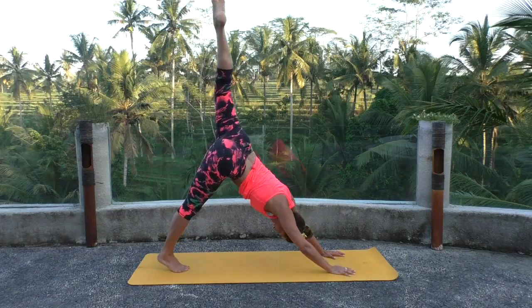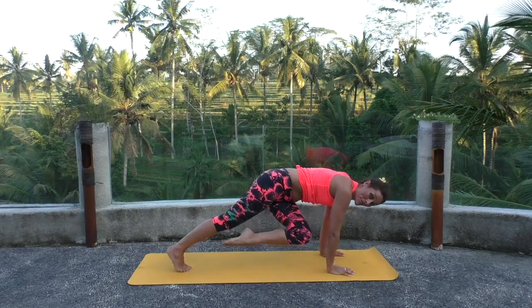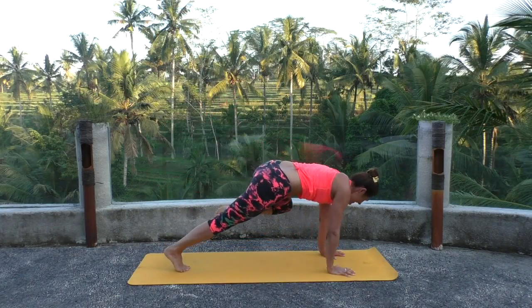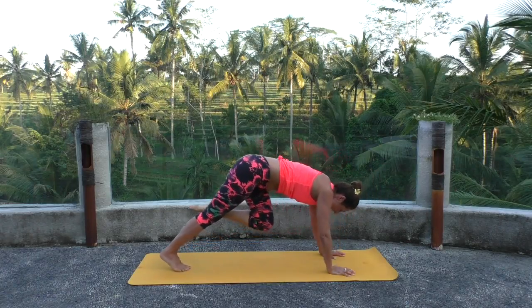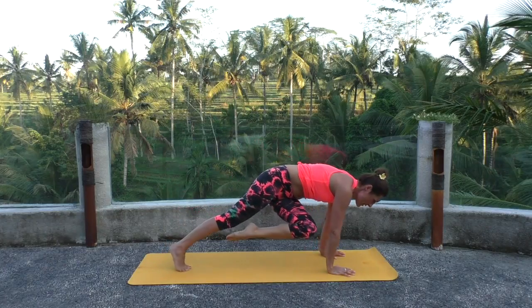Big inhale to sweep it up. Exhale over towards the right elbow. One more time each side. Big inhale, sweep that left leg up. Exhale to the left. Inhale straight up to center. Exhale over towards the right.